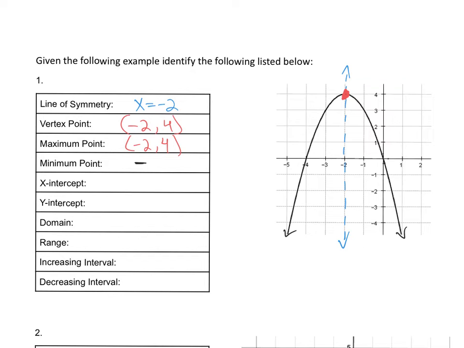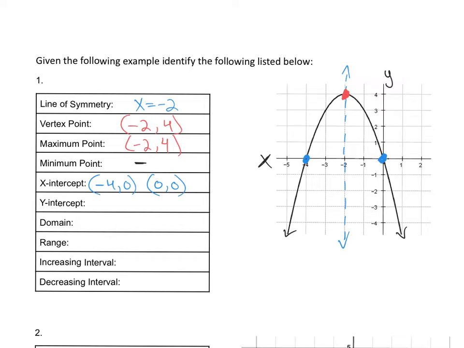Now as we look at the x-intercepts, so looking at the places where this graph crosses the x-axis, I'm going to go ahead and label my axes here. So here we have our x-axis is the horizontal, y would be the vertical. So we're looking at where does the graph cross this horizontal axis. So here you can see we have these 2 points where the graph is going to cross, and we want to identify where those 2 points are located. So here, the point on the left there would be -4, 0. The point on the right would be located at the origin 0, 0.